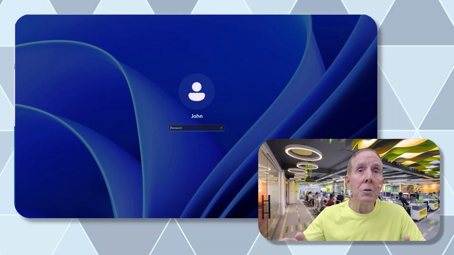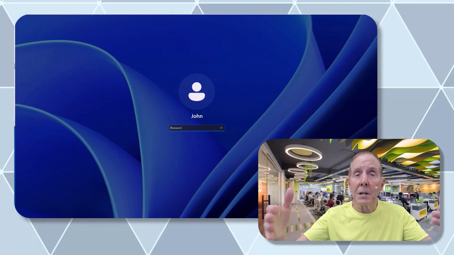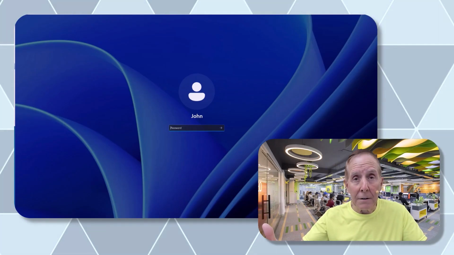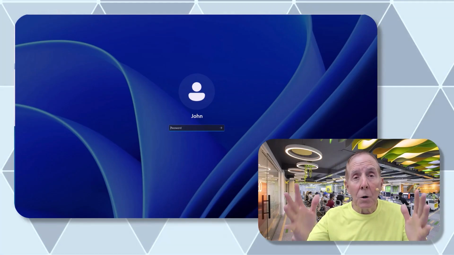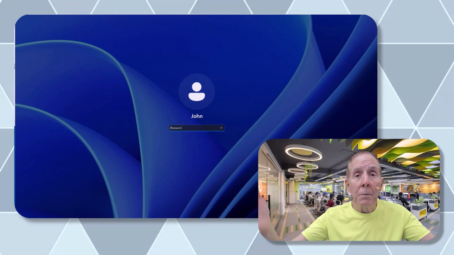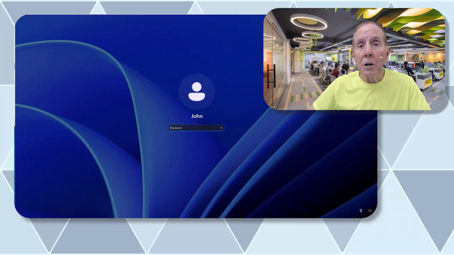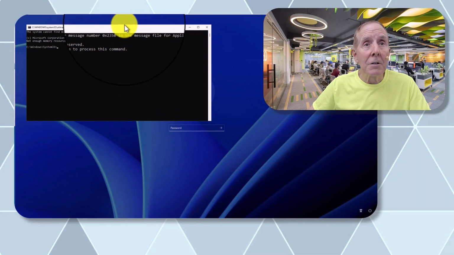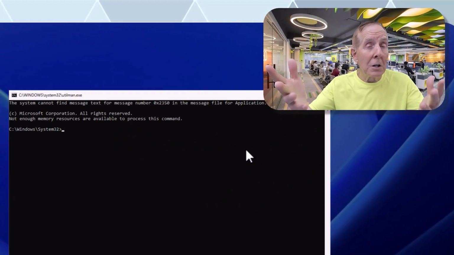Well, what we're going to do is go after an account that's on every copy of Windows 10 and Windows 11, but it's disabled. And Microsoft doesn't want you to use that account. That account is called the administrator. We're going to enable that account, give it a password, reboot the system, and then log on with that account. Well, let's get started. We're going to go over to our accessibility icon and click that, and that's going to give us our powerful access to the operating system so that we can do what we want to do.